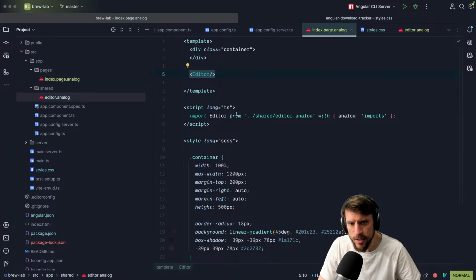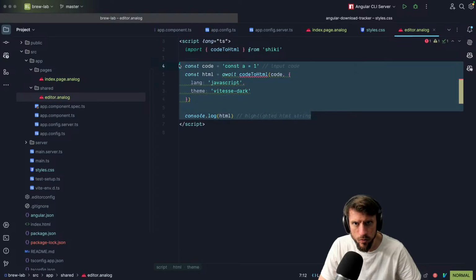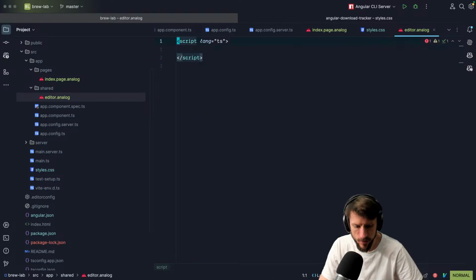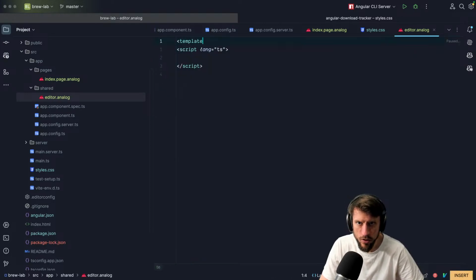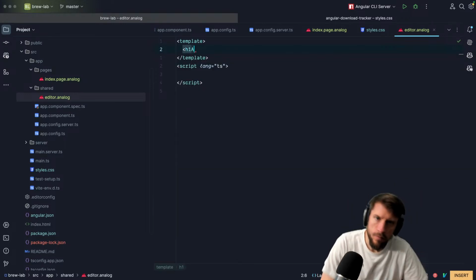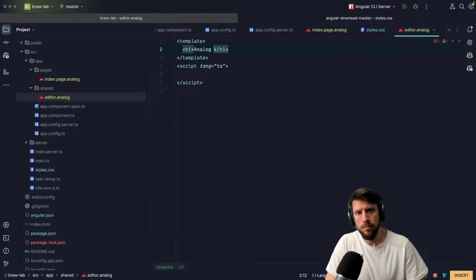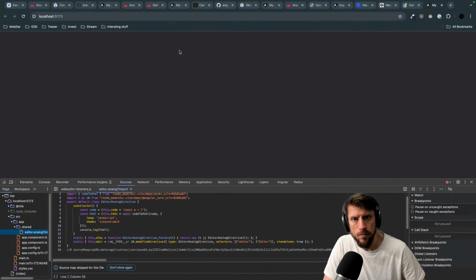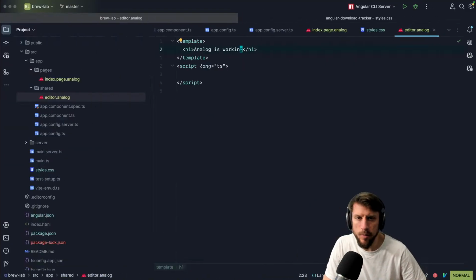So I guess the editor itself would be working if we have it like this, just to make sure. Analog is working. I mean, it's actually more like the editor is working.